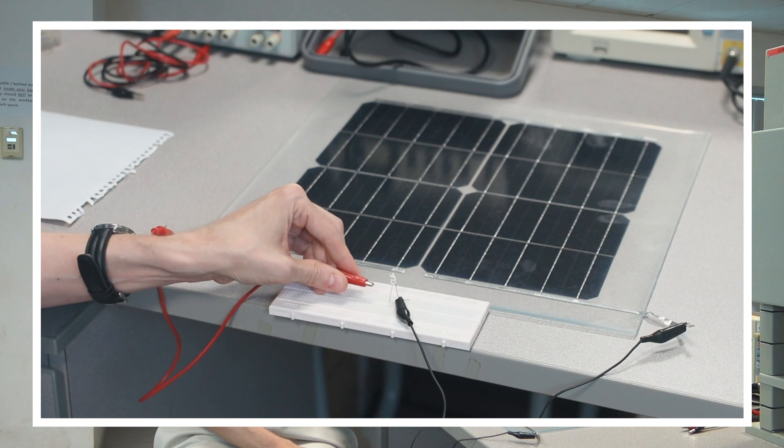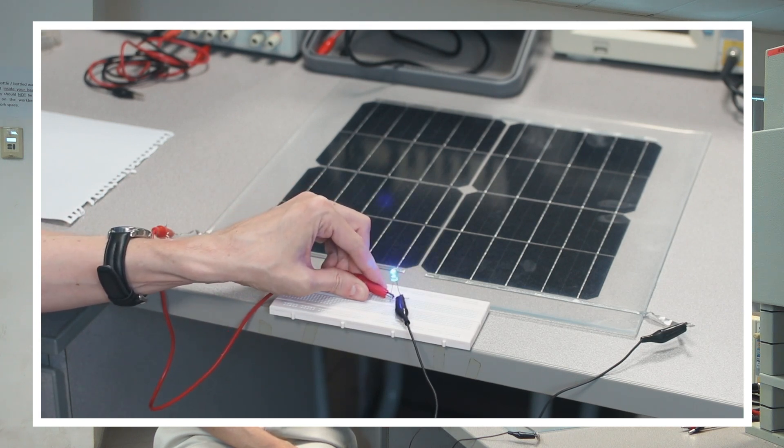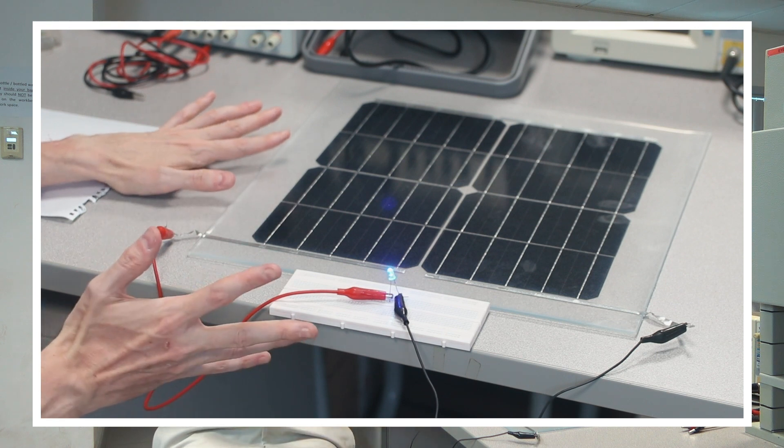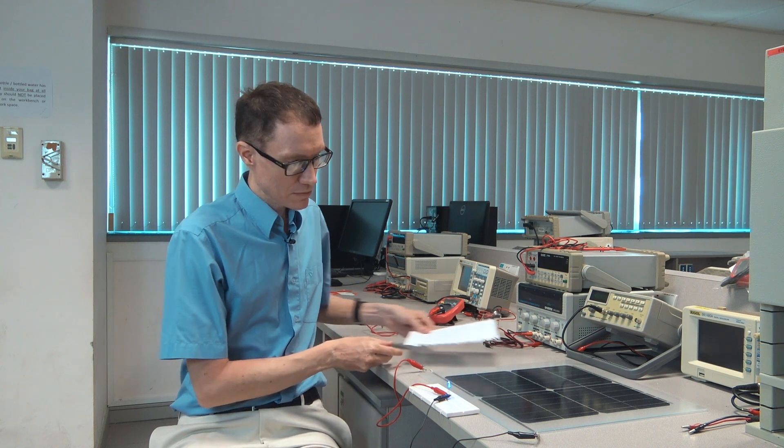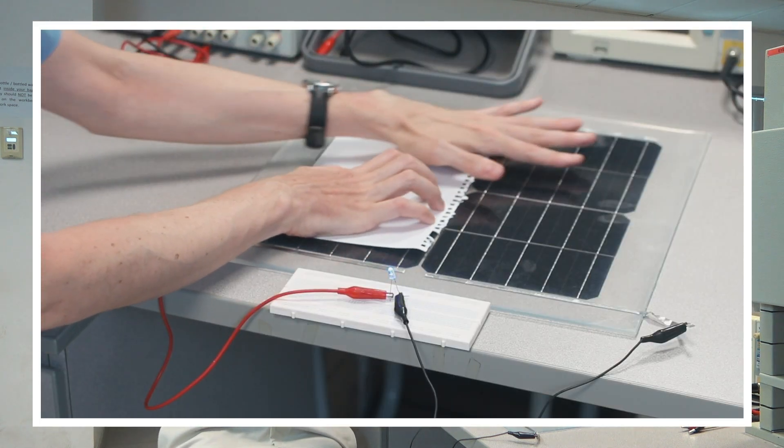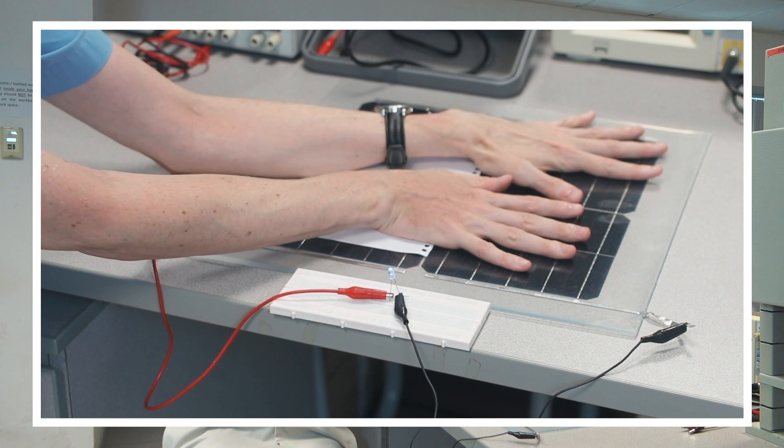So I'm going to do a very simple experiment here to show that the power coming out of the solar cell is indeed somehow proportional to the amount of light falling on to the panel here. So I've got an LED, this is a blue LED, and it turns out that the size of this solar cell is just nice to give a fair amount of light from this one LED. As I start to cover up some of the cells, you would be able to notice that indeed the LED is getting dimmer. What we've seen is that even here in the lab, if I change the amount of light falling on a solar panel, I can get a different amount of power output from the solar cell.